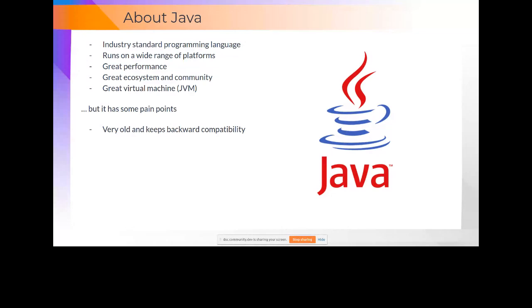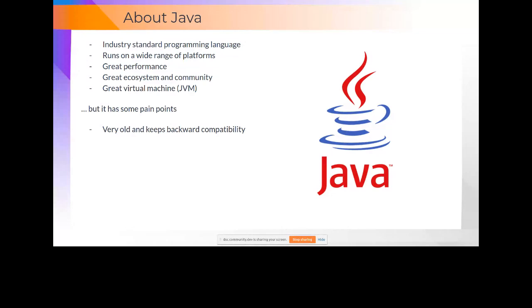There were a couple of programming languages appearing which tried to give a better alternative for Java, but keeping the benefits of the Java ecosystem. So you might know about Groovy, Scala, and Clojure, for example. They are good, but they mostly have some build performance problems, and they have a steep learning curve, so they can be complex.